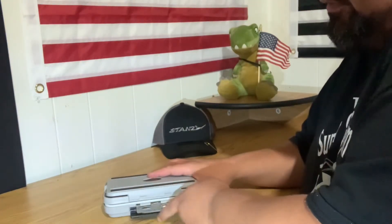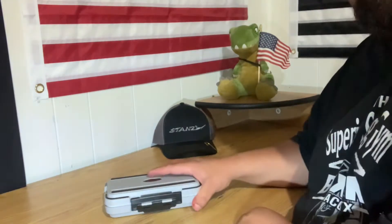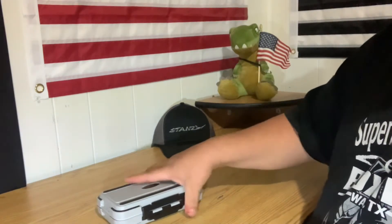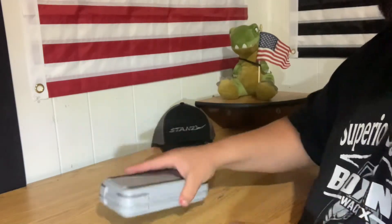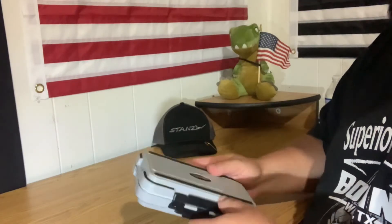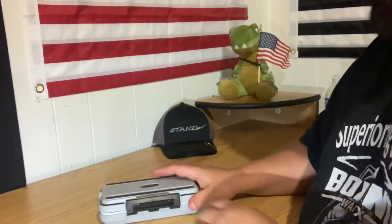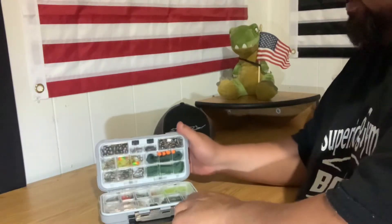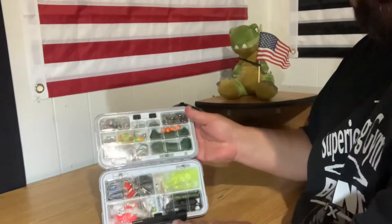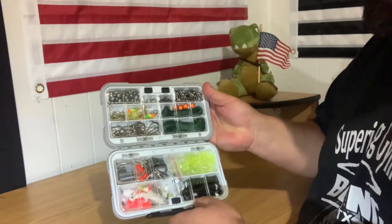It's a nice little clip. It's got rubber so it doesn't slide around — on both sides, top and bottom. It's sealed and supposedly waterproof, though I still wouldn't fully trust it, but it's got a nice seal. And this thing is packed — I mean, packed to the gills. No pun intended. Actually, it is.